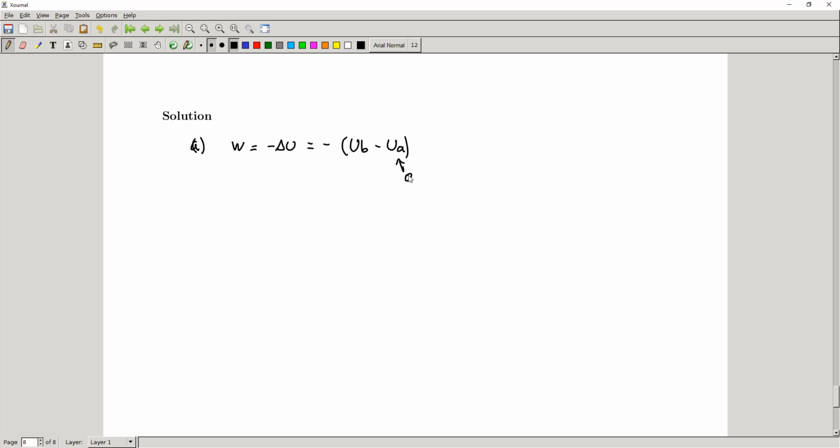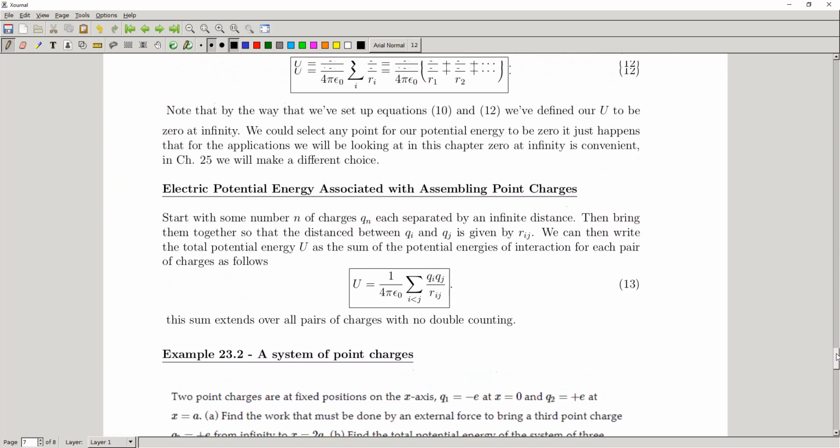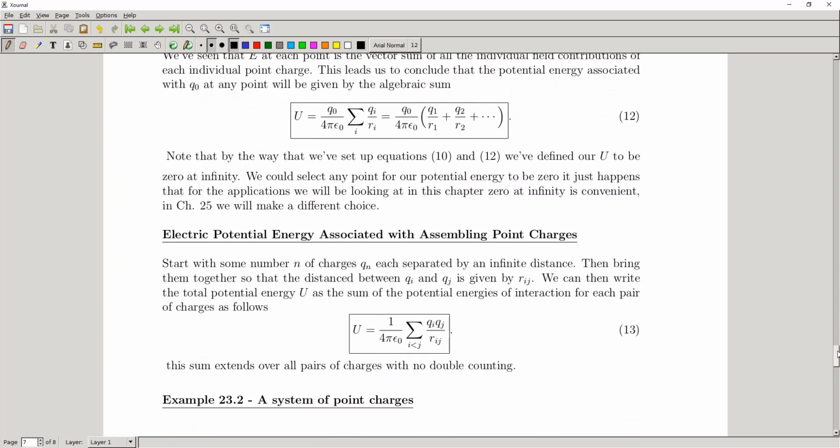Then we're dragging it in. We're doing all this work. Imagine we're the external force. We're dragging this thing in all the way until it sits right next to the other two particles. Okay, so we have an expression that looks like this, right? And now we just need to solve for what is the potential energy of this particle sitting at that point. Well, let's do that. The potential energy of the particle sitting at that point is going to be given by this expression that we have right here, right?